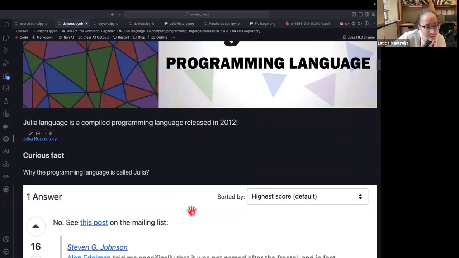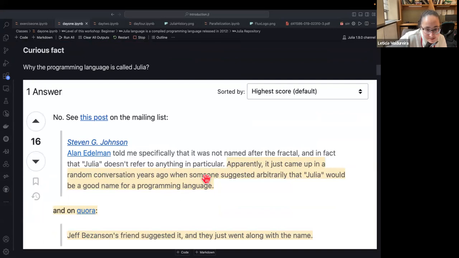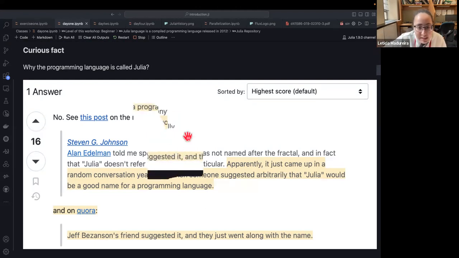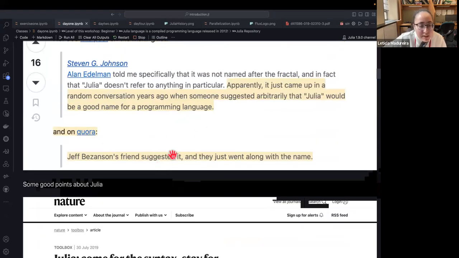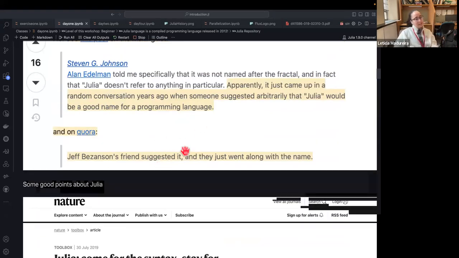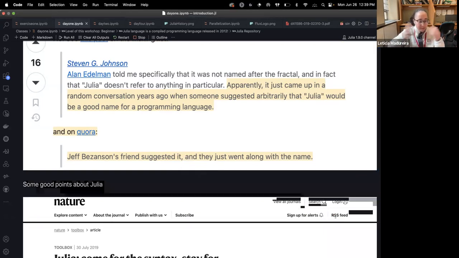And a curious fact about it, why the programming language is called Julia. There's no special or specific reason for that. In one of the interviews with the main creators of the Julia language, they said they called it Julia just because it's a fun name, a cool name. They like it. And interestingly, the name of the language was on one of the first commits in the GitHub repository, which is interesting and great. So they thought about the name before they executed the project itself.